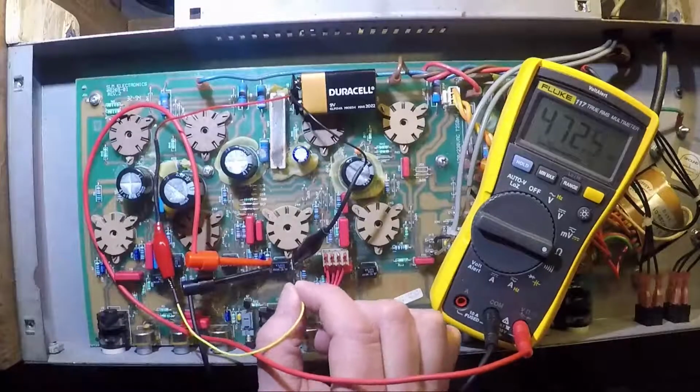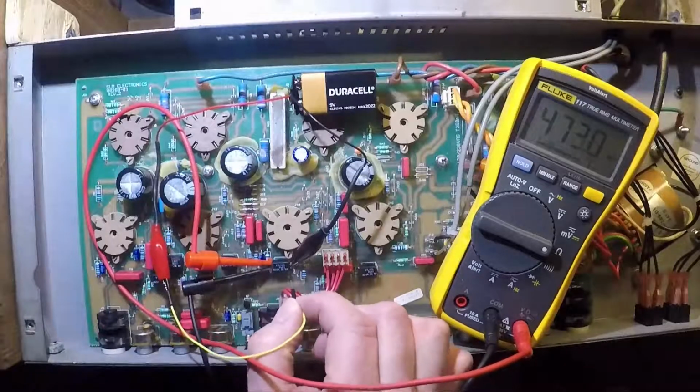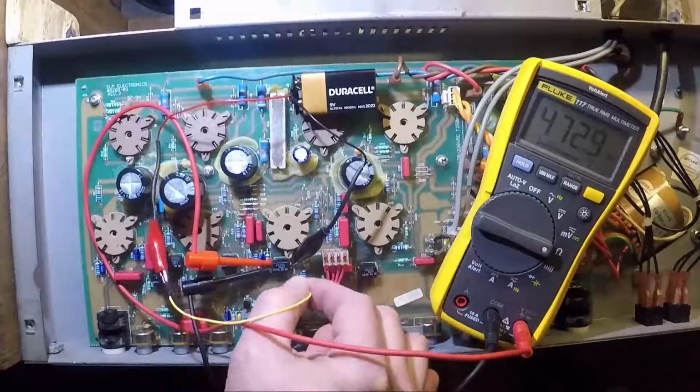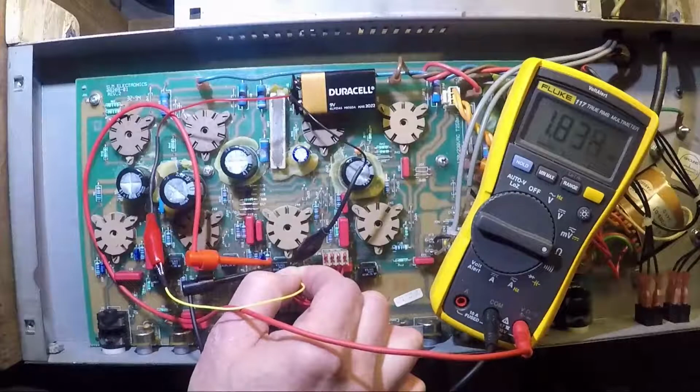And I'm doing all of this, by the way, as you can tell, with the amp not powered up. I'm just doing it with this little 9-volt battery. So this is a really neat way to test these guys in circuit. It's working just fine. I love it.